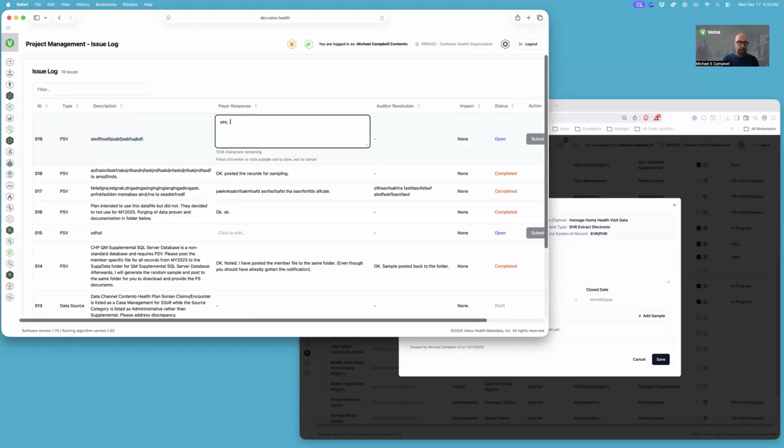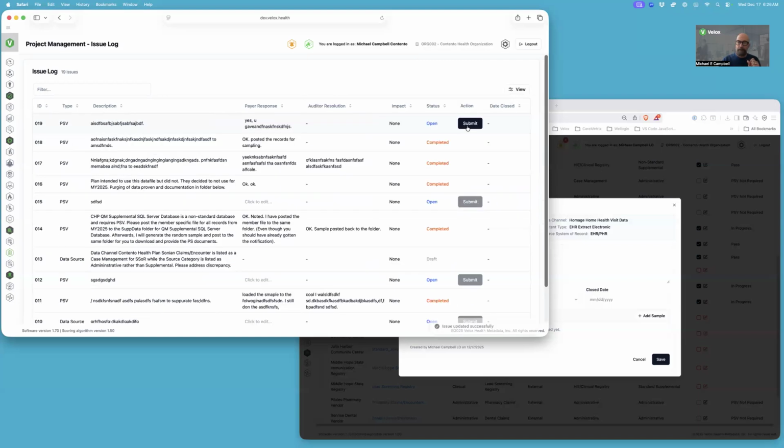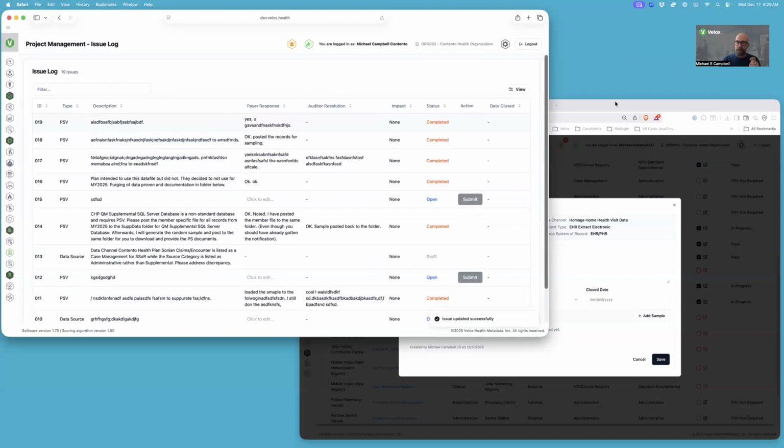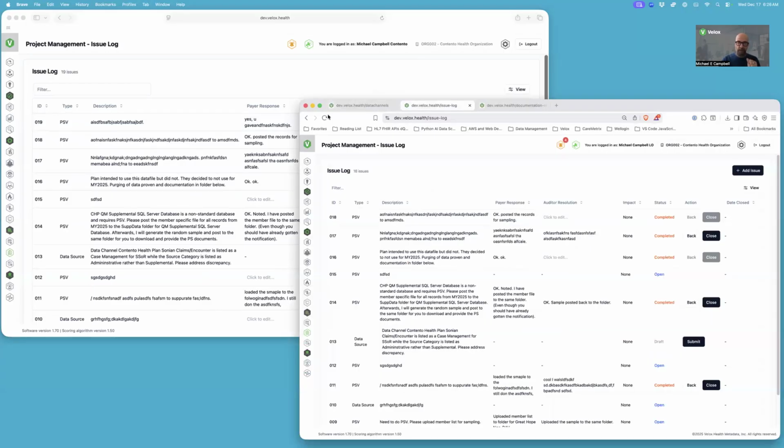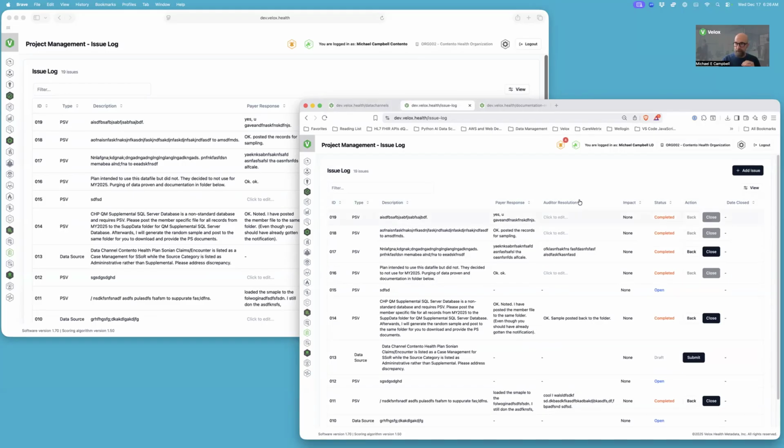You don't want to see my typing in the interest of time. So this is what they're noting to the auditor: it has been uploaded to the set folder within the supplemental data, and they can continue to then conduct their PSV. Okay, so that message will now come back to the auditor and they'll see this as well. I will refresh. You'll start to see number 19. Yes, I have uploaded back to the SUP data folder.